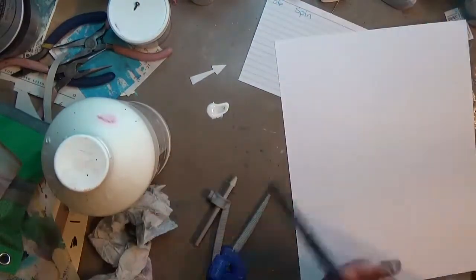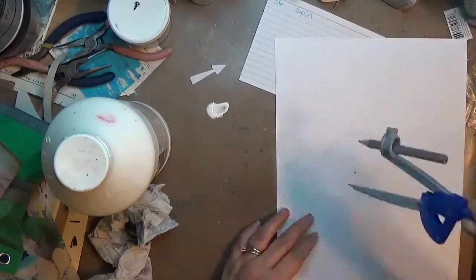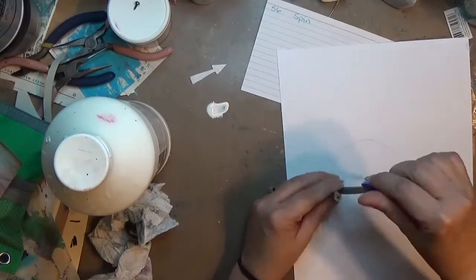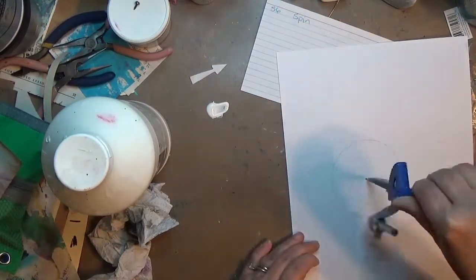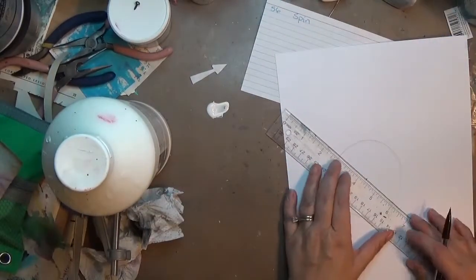And all of that. Oh my gosh, this one took a little while because things, I don't know, I had a vision, but things just kept happening on this one. So I've got a compass there and I am measuring out a circle. I think my pencil was not level or something like that.